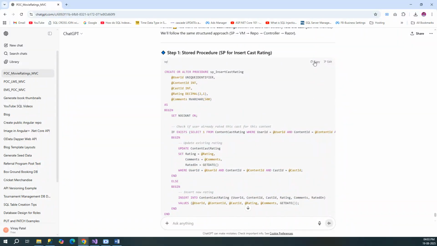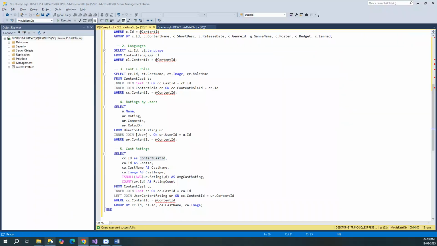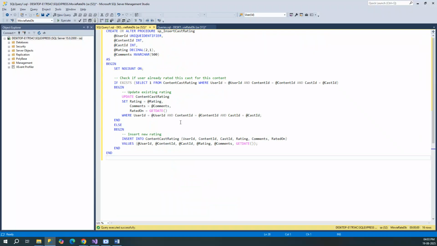Okay, the first is the stored procedure. Let me copy this, come over here, control V, and insert card user id, content id, cast id, ratings. Okay, this has to be integer. Content id. Okay, content cast rating, if exists, update, if not, insert.